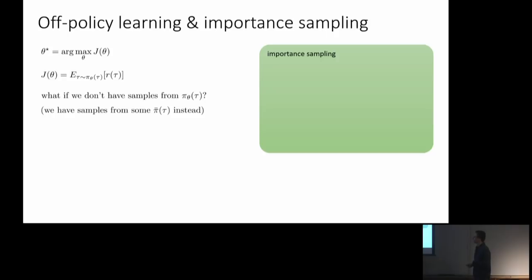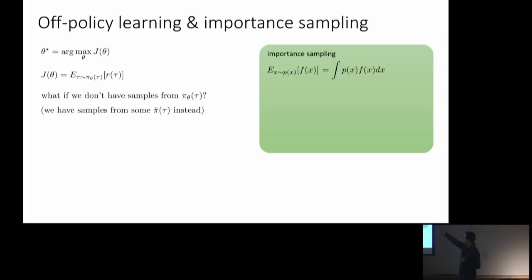So what we're going to do is use importance sampling. For those of you that are not familiar with importance sampling, it's very, very simple, and it's a really great tool to be aware of. Importance sampling is basically a way to estimate expectations of functions under some probability distribution when you don't have samples from that distribution, but instead you have samples from some other distribution. So let's say that we don't have samples from p of x, but we have samples from some other distribution q of x. Here's what we can do.